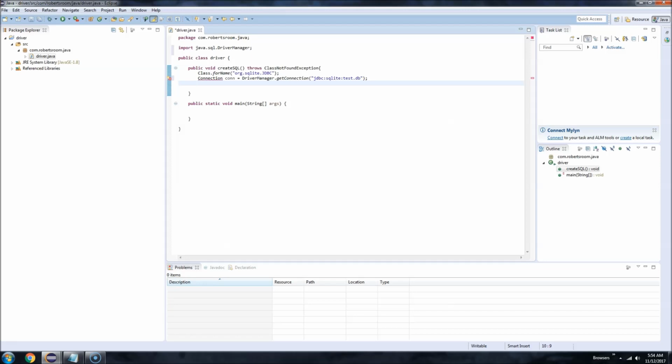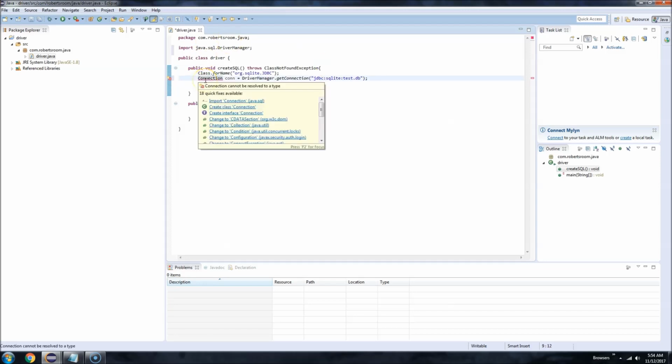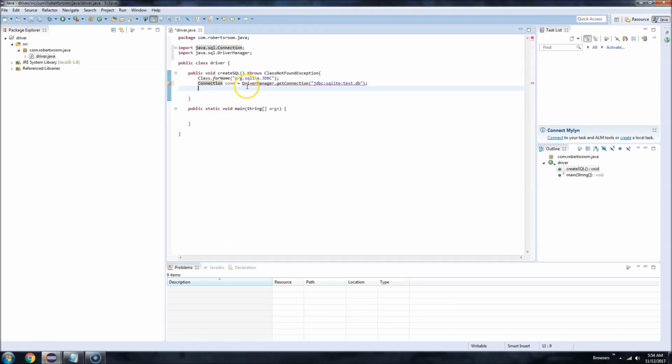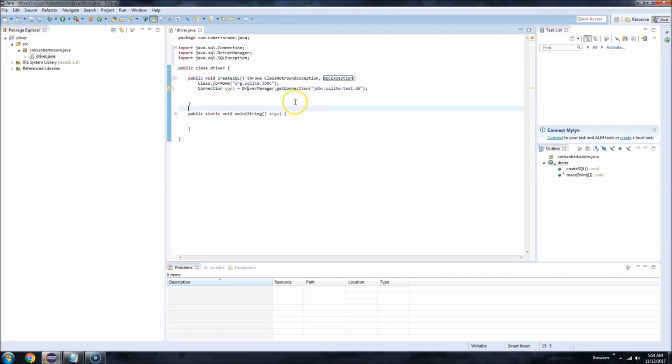Now that we have our connection here, which we need to import from the java.sql library, and our DriverManager, which we're, again, just to be lazy, going to add a throws declaration instead of try catch or anything like that. Right now, what the throw does is it allows you to pass that error message up the stack so that you can handle it in your own way. For this example, we're going to assume we just aren't going to have any errors, and we're just going to throw the exception and actually not handle it in the stack at all.